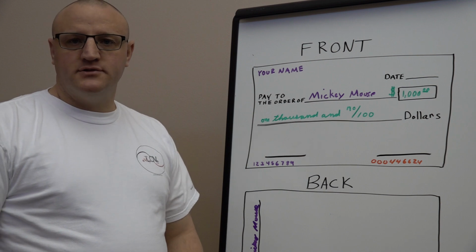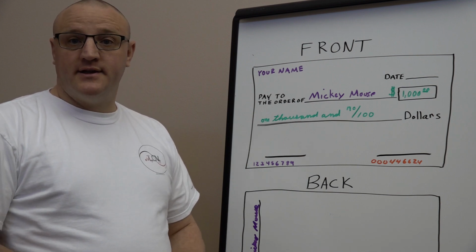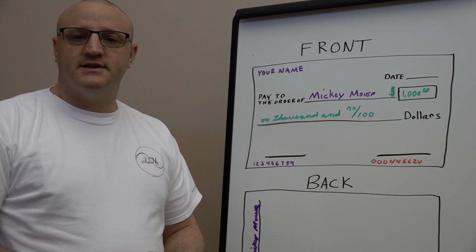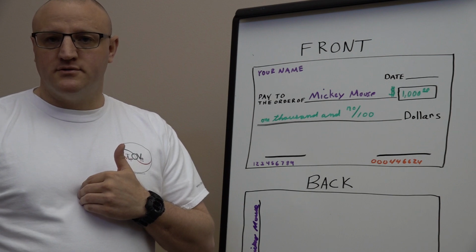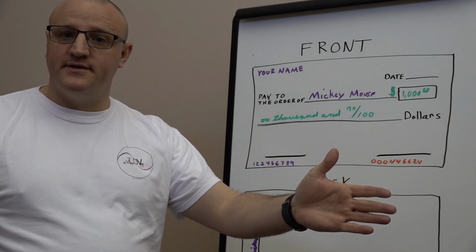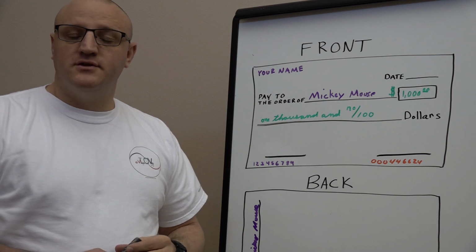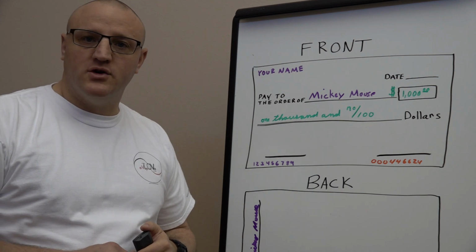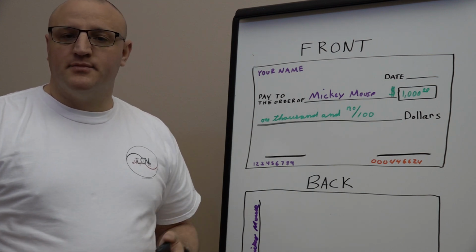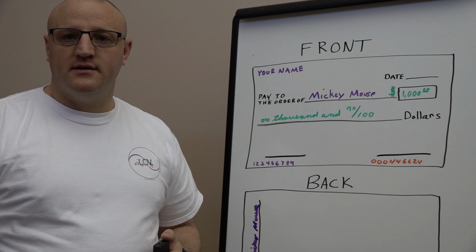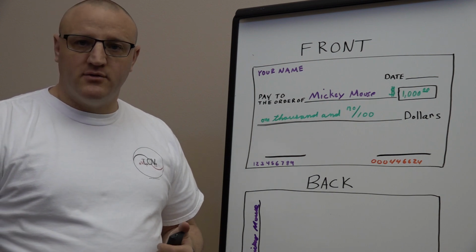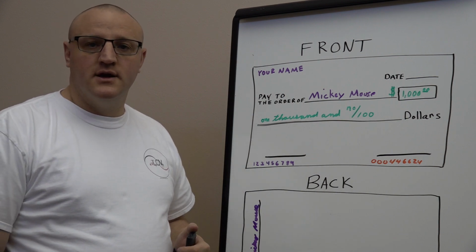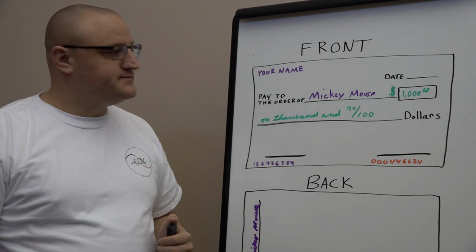We do have what's called post-dated checks, which is where you put a date that would be sometime in the future. What you need to understand about post-dated checks is that's between you, the person writing the check, and the person you're giving the check to. It has nothing really to do with the bank. If you write it for 2 months down the road to be cashed, and the person you give that check to takes that check in 2 weeks and tries to cash it, the bank will cash it. This post date is not honored by the bank. It's just between you and the person you're writing the check to.